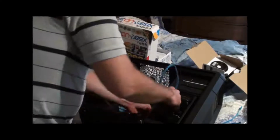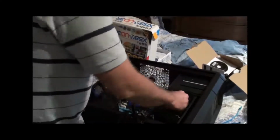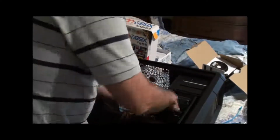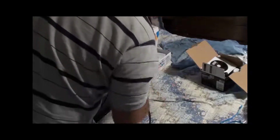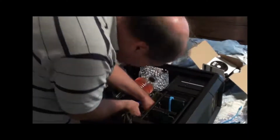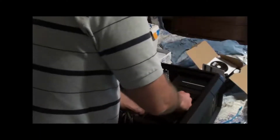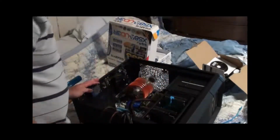I've got half a mind to run this cable down through here, knocking a lot of my cabling out. So here we go. Lift the case up, pull the cable, go through that hole. It's almost like the hole is designed for this. And that lines her up almost perfectly with the port in the motherboard. And I can pull that up like that, and that cable will sit in there like that.